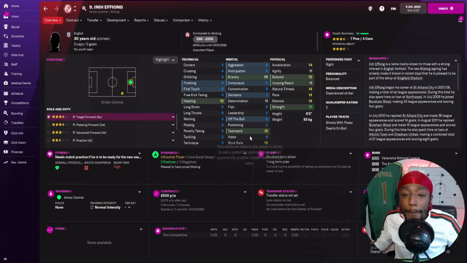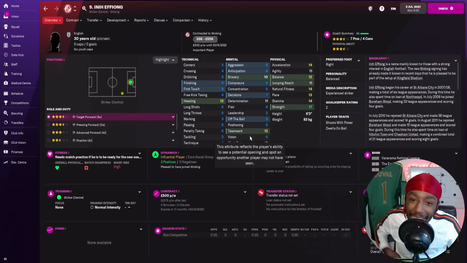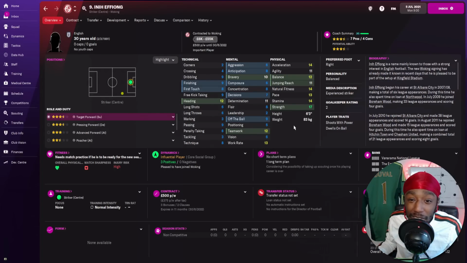Ini Effiong, a big, powerful, strong guy. His strength is on 17, his heading's on 12, his jumping reach could be a bit better. But his player traits, now this is what I'm excited to see. Shoots with power. When he's one-on-one with that 17 strength, I'm expecting him to bust that net.